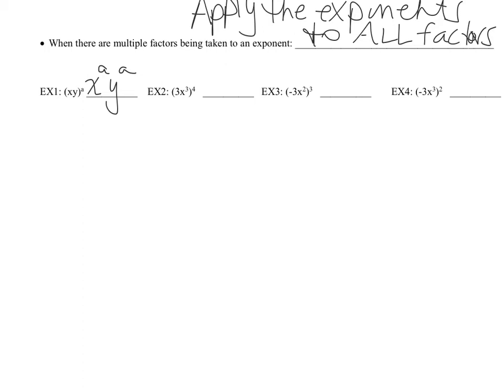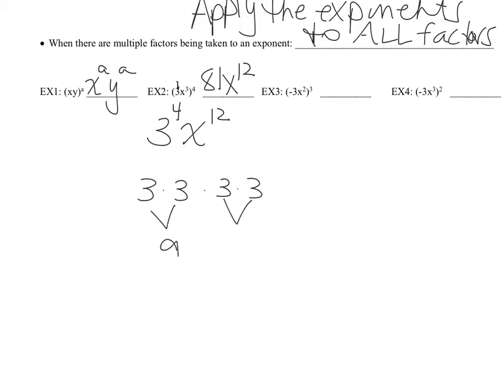Example 2, keep in mind that the 3 technically has a little 1 exponent on it. So really what I'm doing is 3 to the 4th power, x to the 12th. Multiply the exponents. You're not multiplying the coefficient by the exponent, you're taking that big number, that coefficient, to the exponent. So 3 to the 4th is 81 x to the 12th. And so I do that really fast in my head, kind of by pairing up two sets of 3s, right? 3 times 3 and 3 times 3 is 9, and then you have 9 times 9 is 81. That's how I end up doing it.